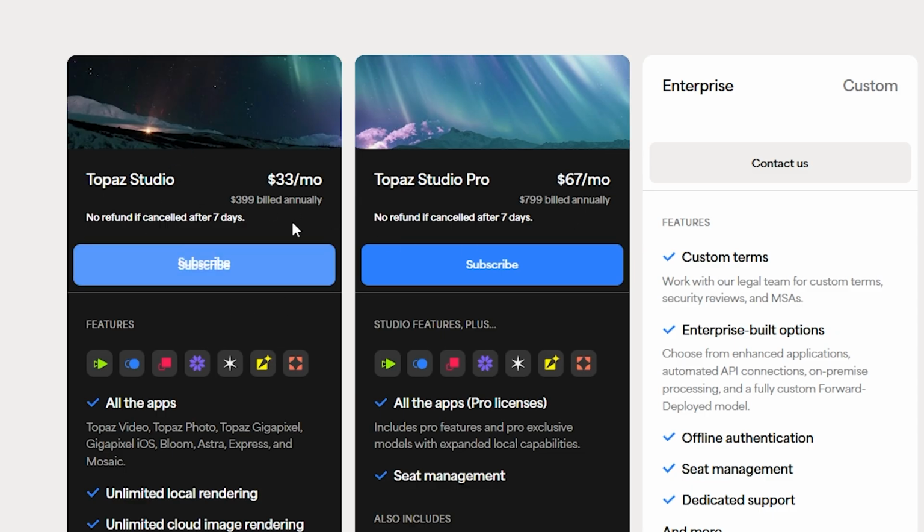Otherwise, you use this version, which is the same, but just doesn't have that Starlight model, which is $400 a year, $33 a month. And if you stop paying for it, it stops working. So quite a difference between that and free. But it does, in my opinion, give the best results overall of everything that I have tried. It doesn't mean there's something out there that I haven't tried. It's also very good. But out of all the stuff that I've tried, and I've tried a lot, to me, Topaz, particularly Topaz Starlight, the expensive one, gives me the best results.